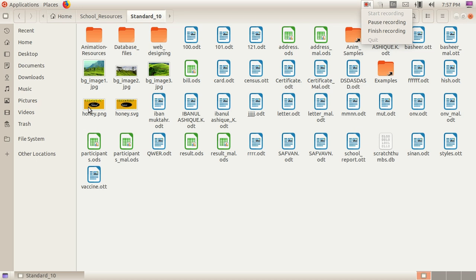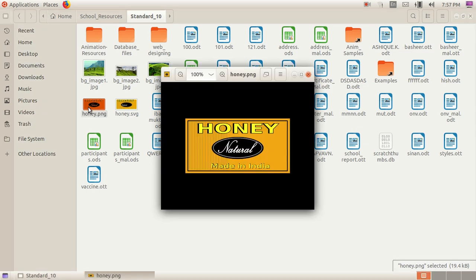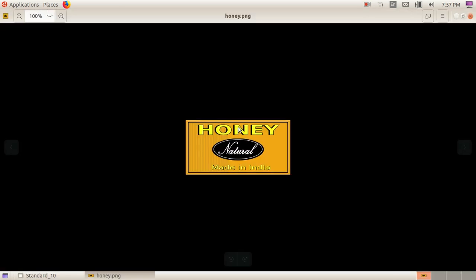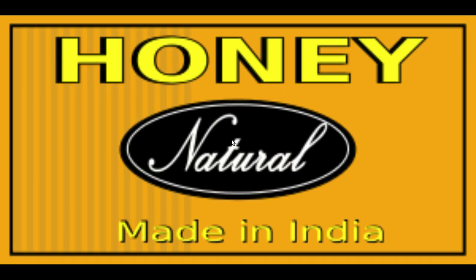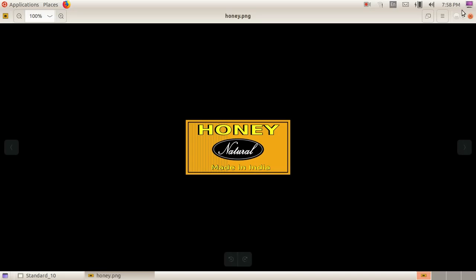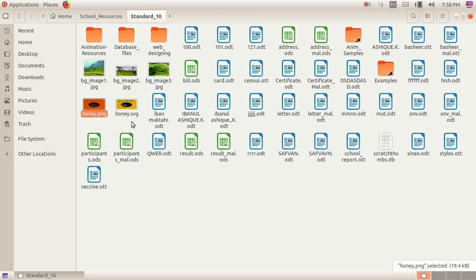When we are opening honey.png, it's a raster image. When we zoom the image, we can see that the clarity is decreasing, isn't it? At the same time, the two images are the same.